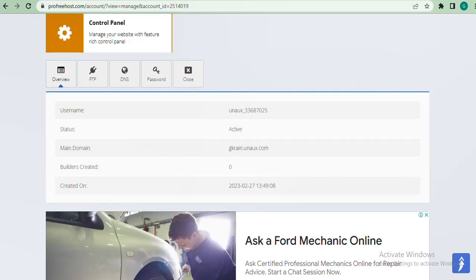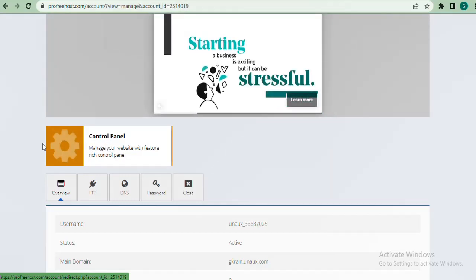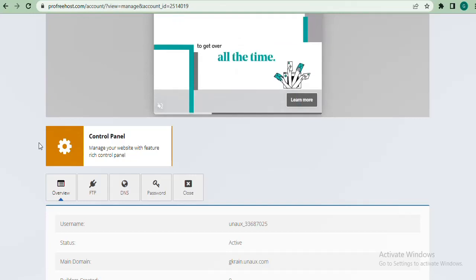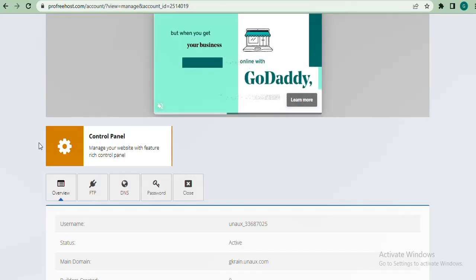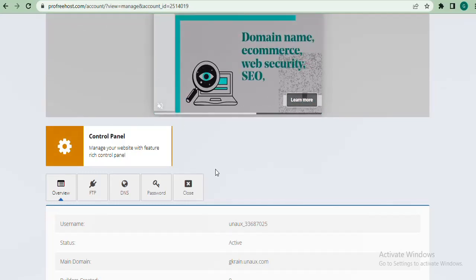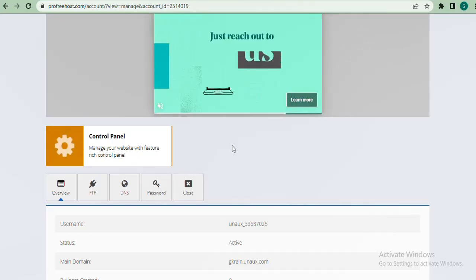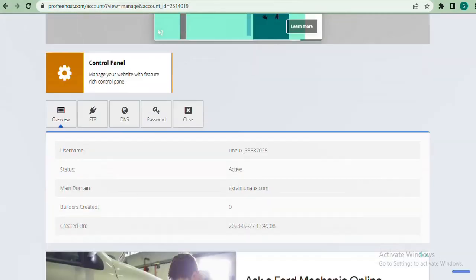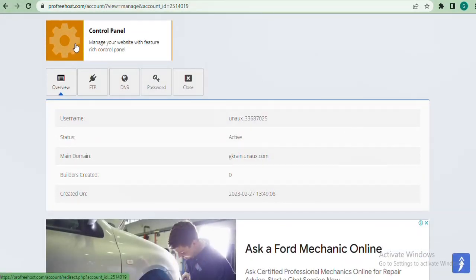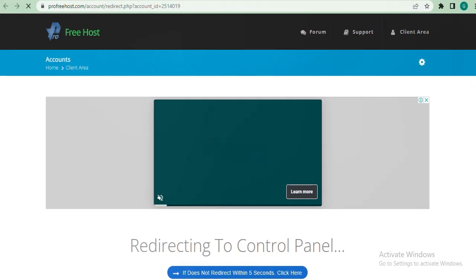So now we already have our domain, and now we have been given access to cPanel. So in case you don't actually know what cPanel is, it's the control panel of a hosting account. That's where you get to install WordPress. And as you already know, we actually want to install WordPress, so that's why we'll be needing this cPanel. So right now, the next step is to go to our cPanel. So I'll just click on it, so we can actually go on ahead to install our WordPress.